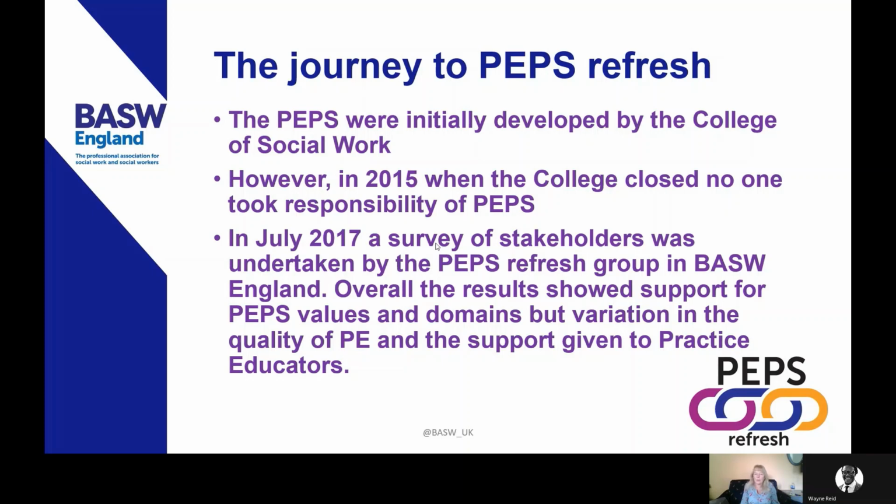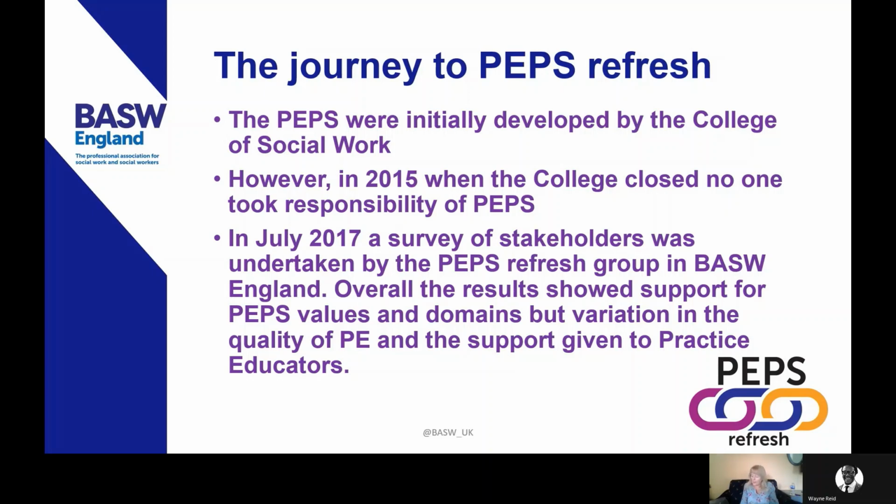We found some quite interesting points, where most people did really value the PEPS and the importance of a national framework for applying theories, values and knowledge to social work practice education. But there was a need for national standards for quality assurance and some maintenance and development of the actual standards themselves.